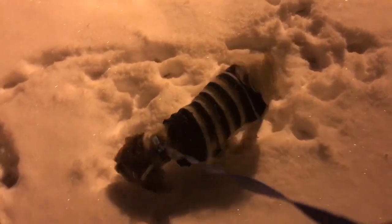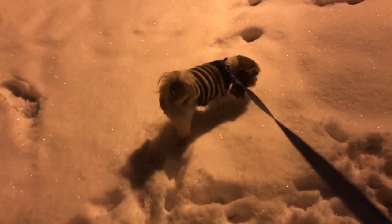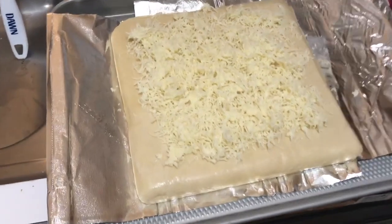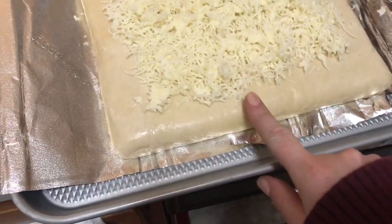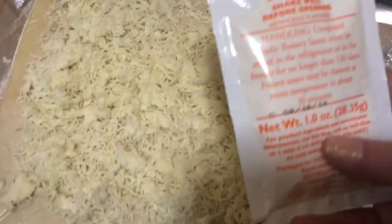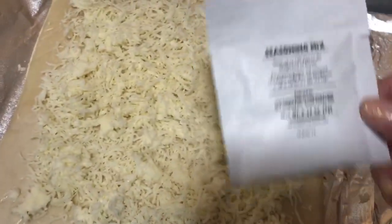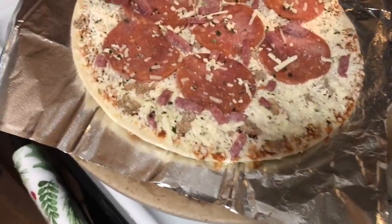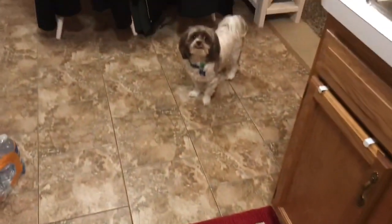Dennis drove me to work and from work and we are home. I've never been more excited. Now we're gonna let the boy play for a few. For dinner it is called 'easy snowed-in dinner' — this is the Little Caesars crazy bread which is absolutely delicious. You bake it and then add the garlic buttery sauce and the seasoning mix. We're also having California Pizza Kitchen, the Sicilian one — it's going to be delicious and perfect for being snowed in.